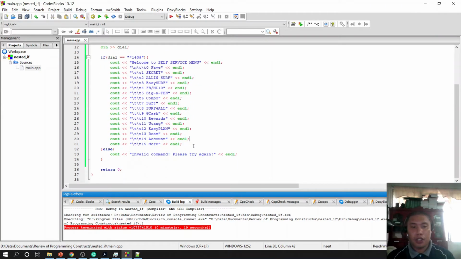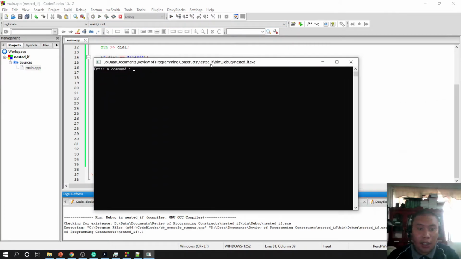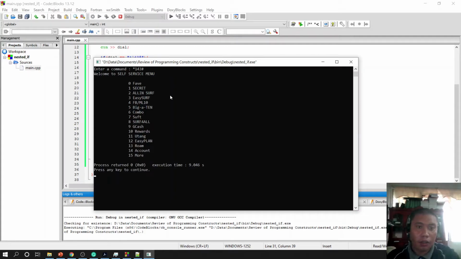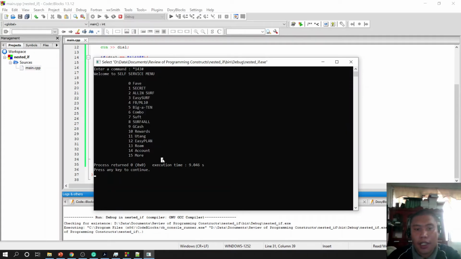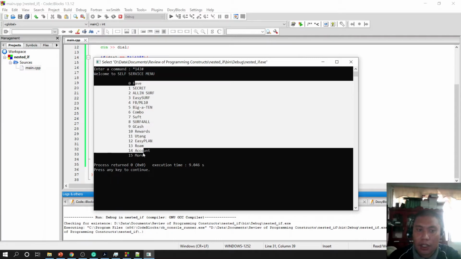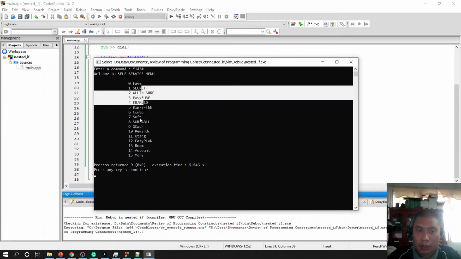When we run this program and dial asterisk 143, it will now show welcome to the self-service menu. We have 0 right now. Next thing we are going to do is to accept the number that the user enters. So that's great.